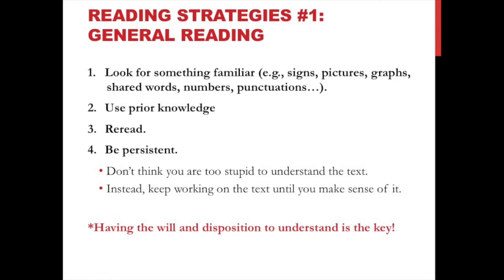First, I really want you to look for something familiar to you, for example, signs, pictures, graphs, shared words, numbers, and punctuation. These are the hints for us as a reader to really understand the text. Second, I want you to use your prior knowledge to understand the text. Third, reread the text until you get the gist of it.